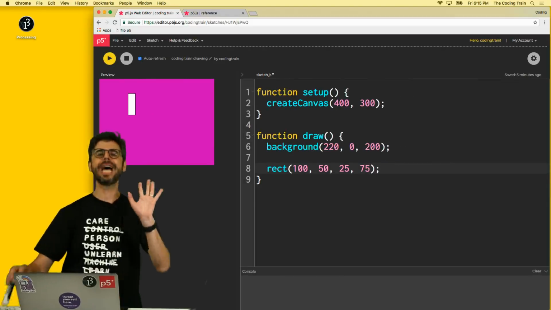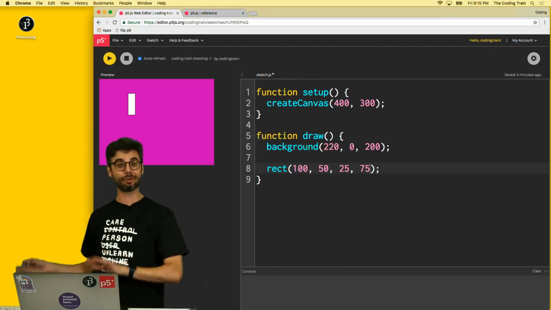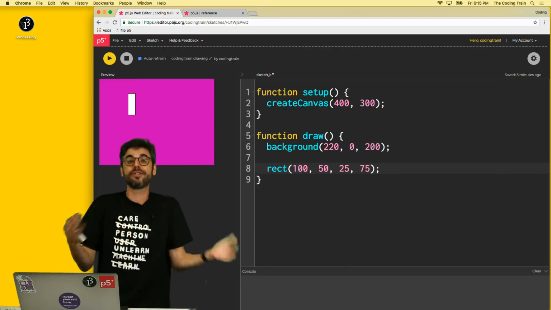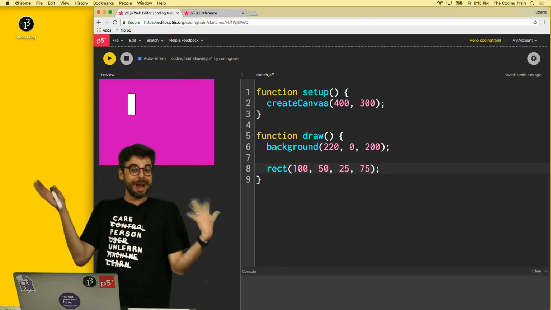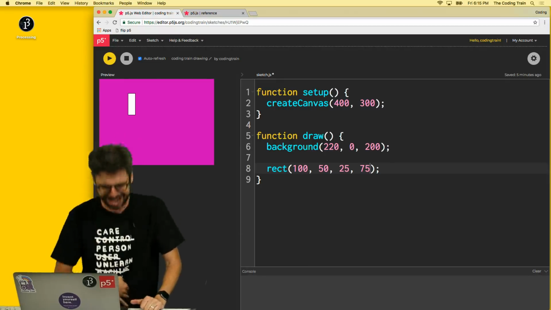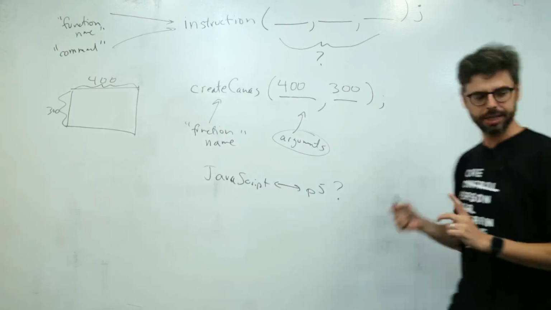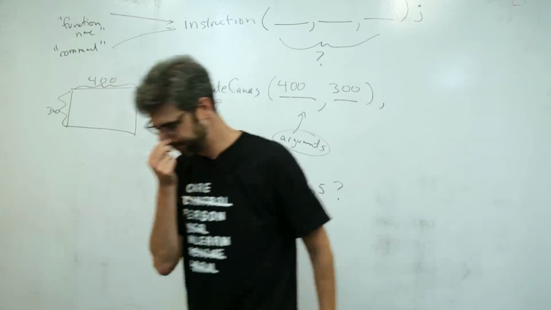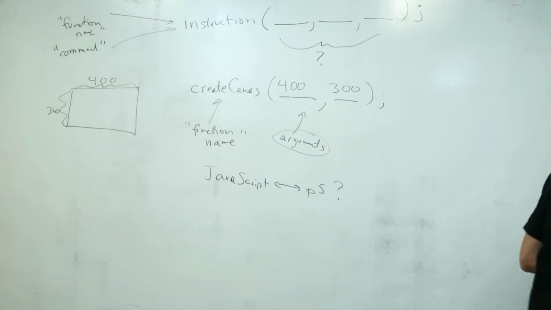So I'm actually going to take the time to explain the rectangle function to you. Then we're going to look at the reference page, and then I don't need to do the other ones because you can do this for yourself. You can type the command in, type the numbers in, play around and guess, and read the reference page and try to fix it. Then you can ask me questions in the comments and hopefully I'll be able to respond to you. All right, so let's come over here. I need an eraser, time out for a second. We can edit this. Let's take a little break so I can drink a little water.